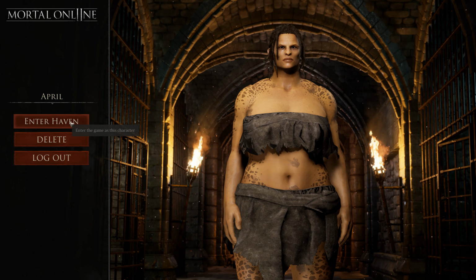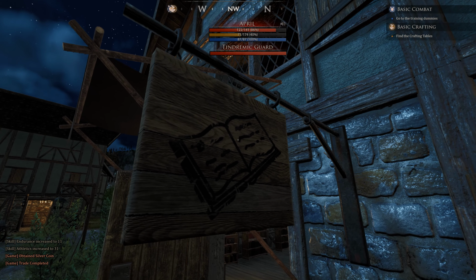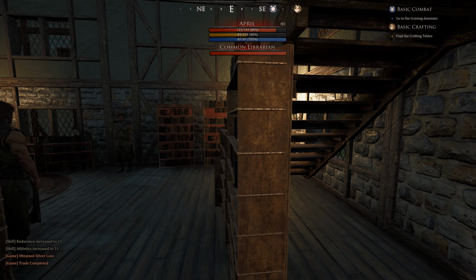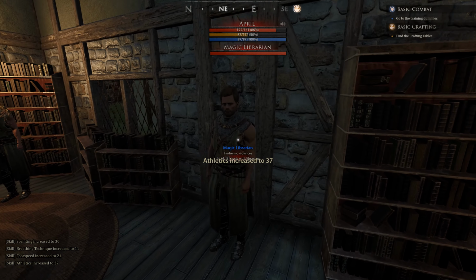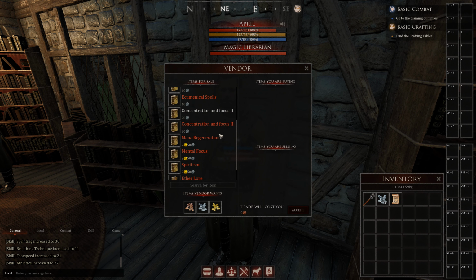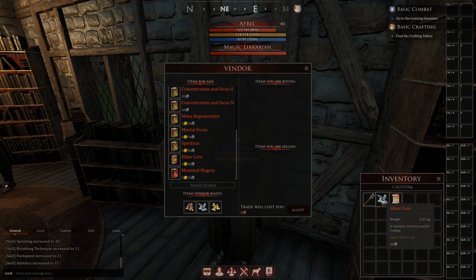Nice. Let's join Haven. You can find all the good magic books in the Haven library. I grinded some walker heads from the graveyard. And let's look for the librarian. Oh, there he is. And then we can buy all the books. And okay, I don't have enough money for this. Okay, yeah, back to the graveyard.